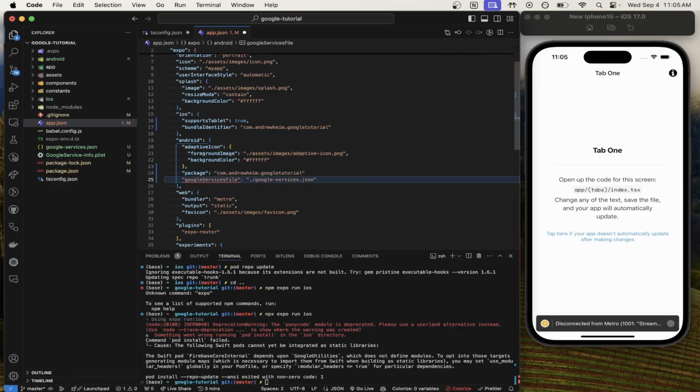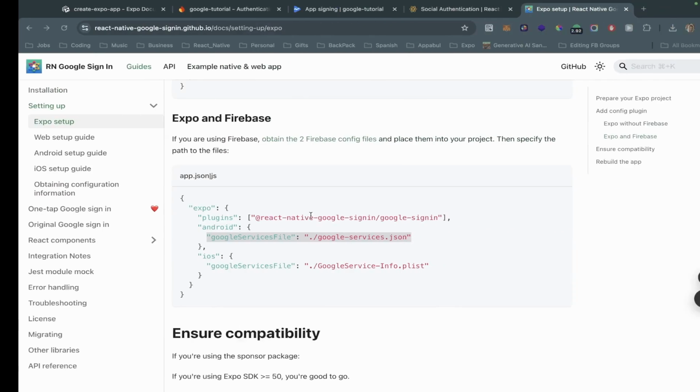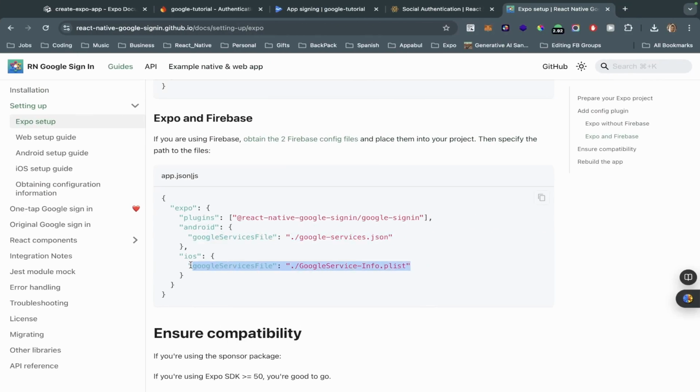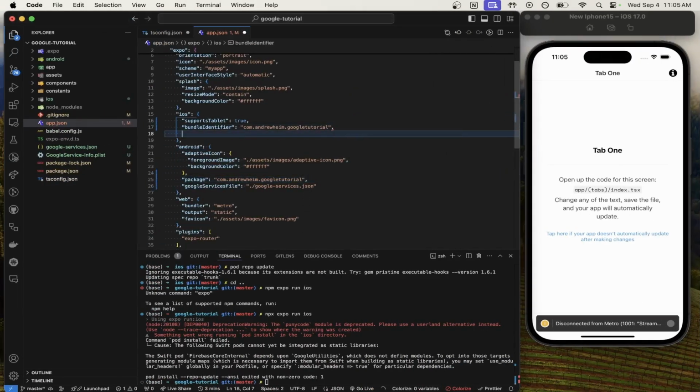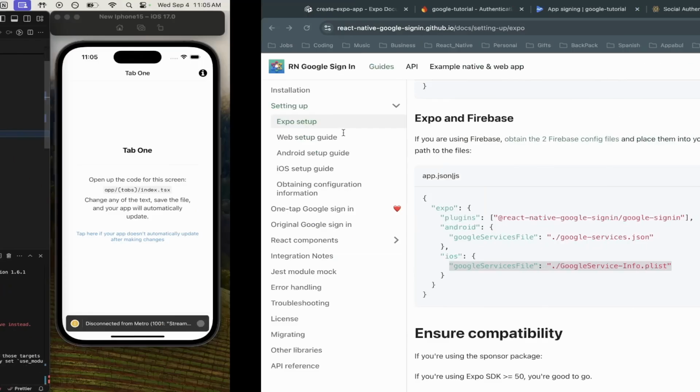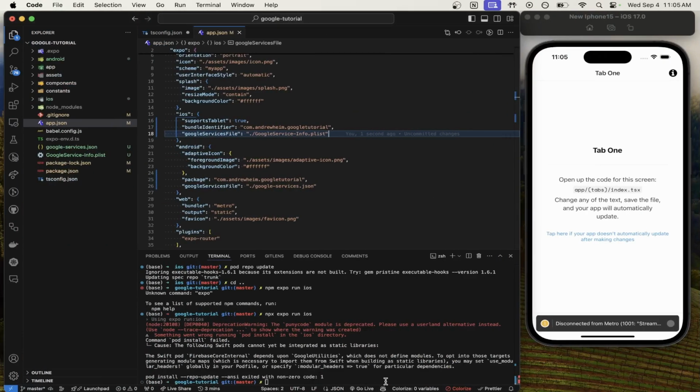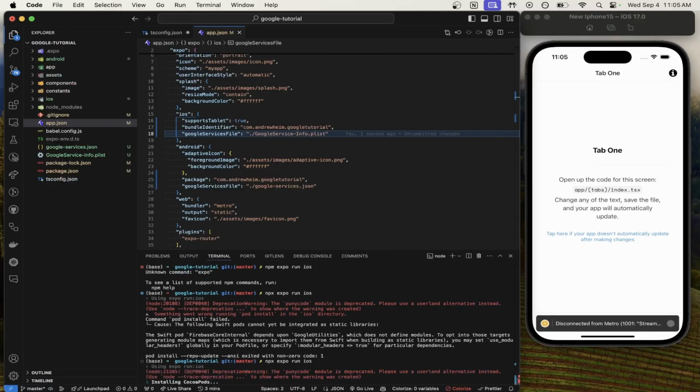Put it at the very end. And then we'll also add our plist to the iOS. And then we're going to run npx expo run iOS, see if that works.